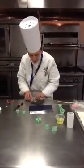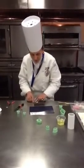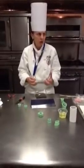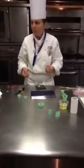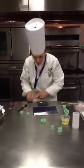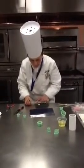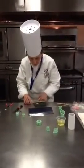So when I'm putting this, you see what I'm doing here? I have to be careful. I'm on that little buoyant piece of sponge and you see that that's actually balling it up. If you have the marzipan tools that come with the little baller, that's the one that I would do instead of this because I have to be very careful.